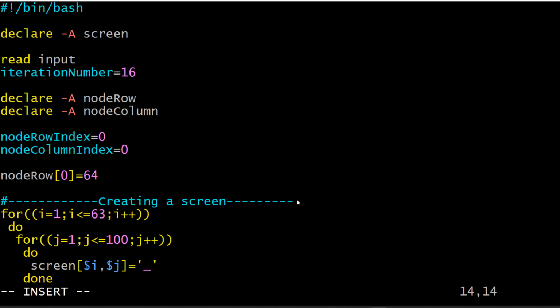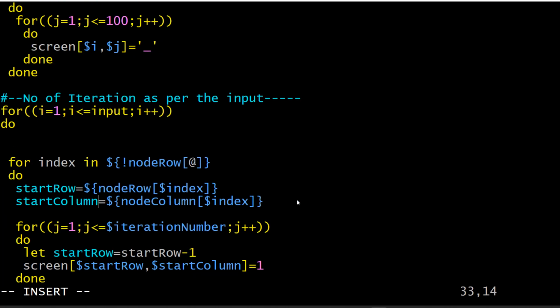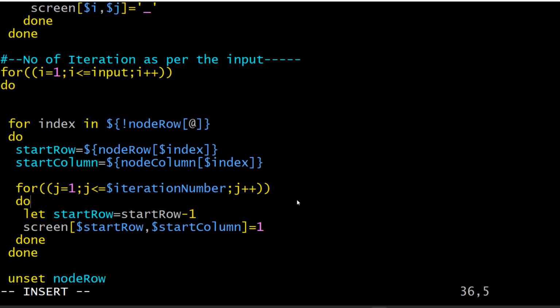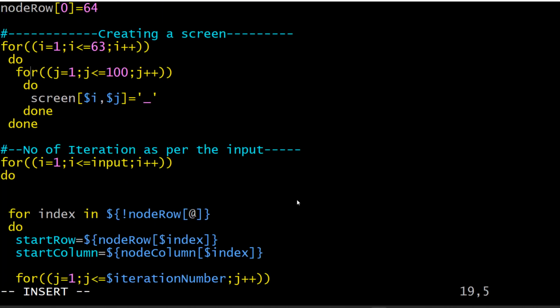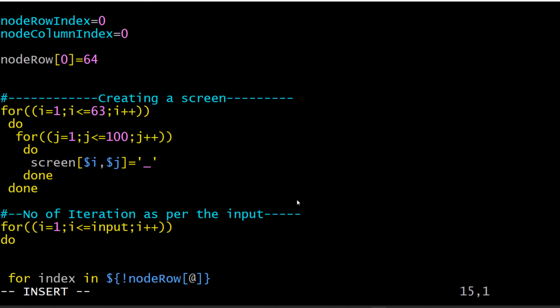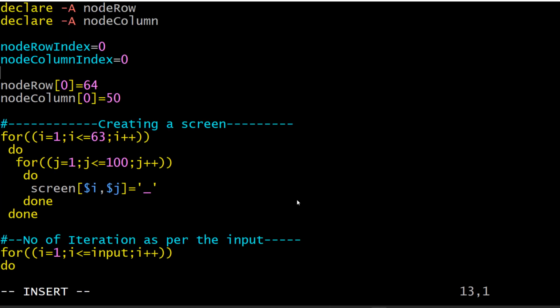We know why we have written 64, because whenever the position gets created, start row equals start row minus 1. So 64 minus 1 became 63, right? And after that, I'm going to write node column equal to 50. Done. So we have created node row and node column 50.